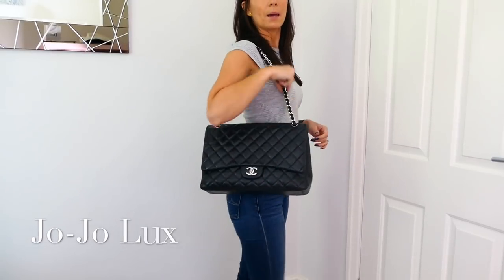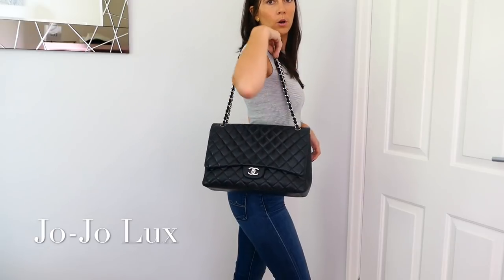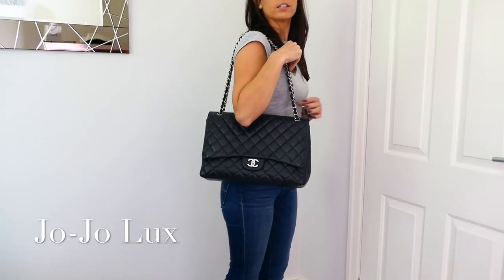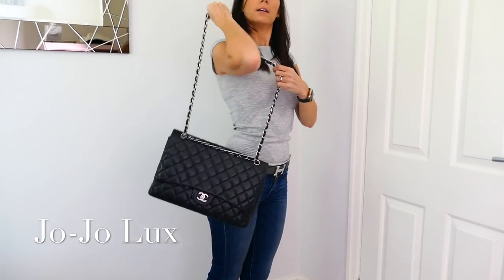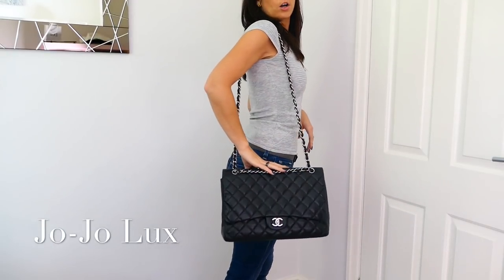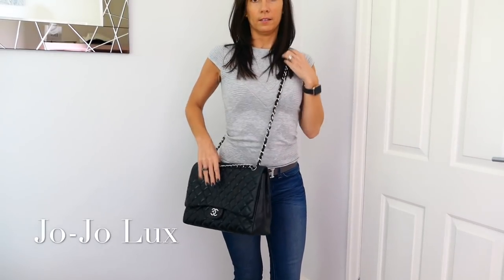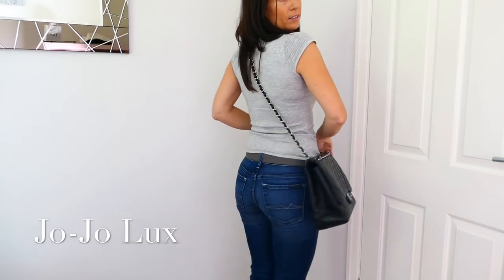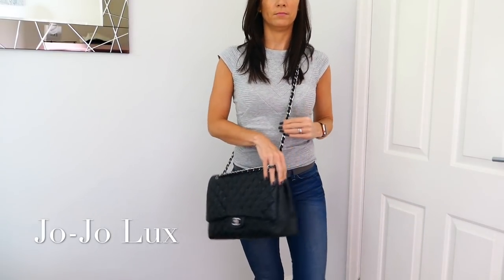Right, so here's the Maxi. Here it is on the double strap being worn on the shoulder. So that's what it looks like. I can then change this to be on the single strap. And there it is again on the shoulder. So obviously you can see it's coming down a lot lower. And then if I want to wear this crossbody, there it is. And again, a really good hip height, or we can swish it back a bit, further forward.